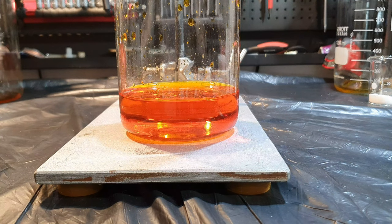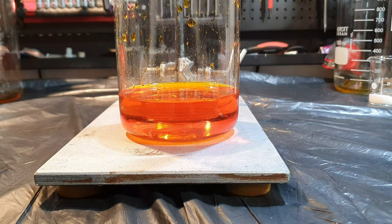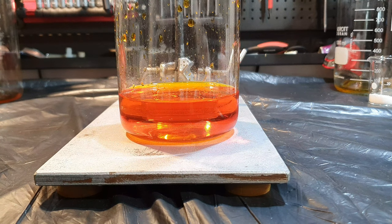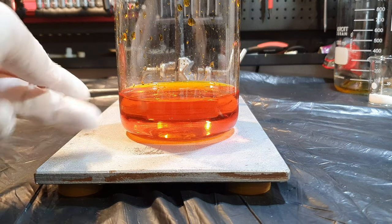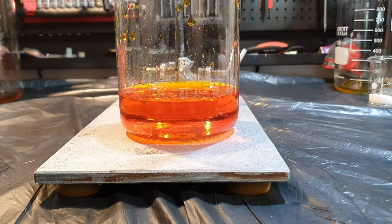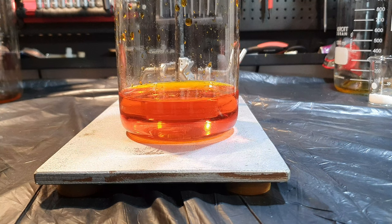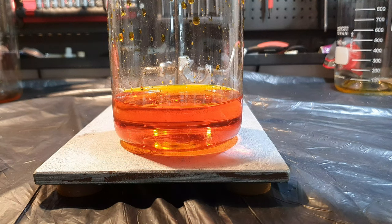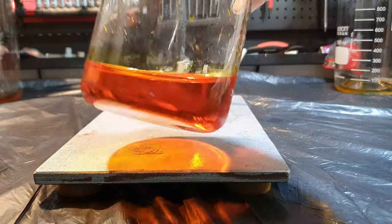So if we now add cesium ions, in my case cesium chloride, we should get a precipitate of cesium dichromate. The reason for that is that cesium dichromate is much less soluble in water than potassium dichromate. So we can add the cesium chloride in here, get our precipitate, cool the solution and filter it, and this way we know that we won't have any potassium dichromate contamination in our cesium dichromate. So I'm going to add a little bit of cesium chloride and you should be able to see a precipitate forming. The solution right now is clear.